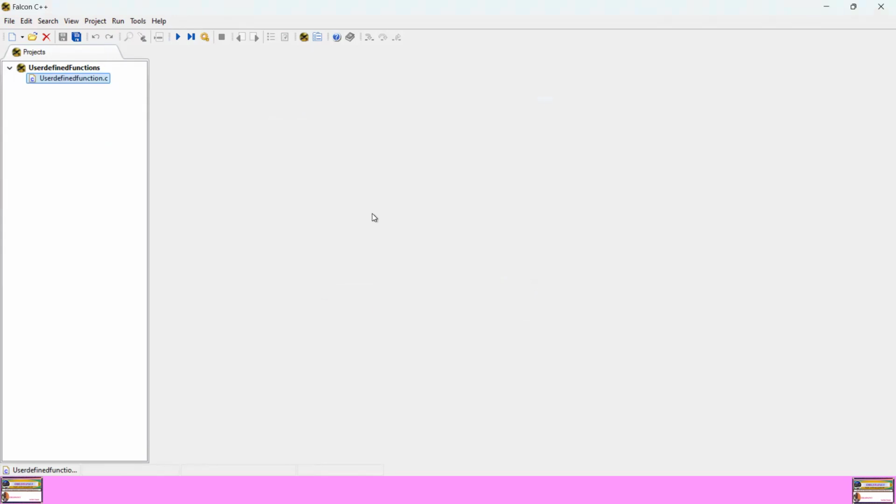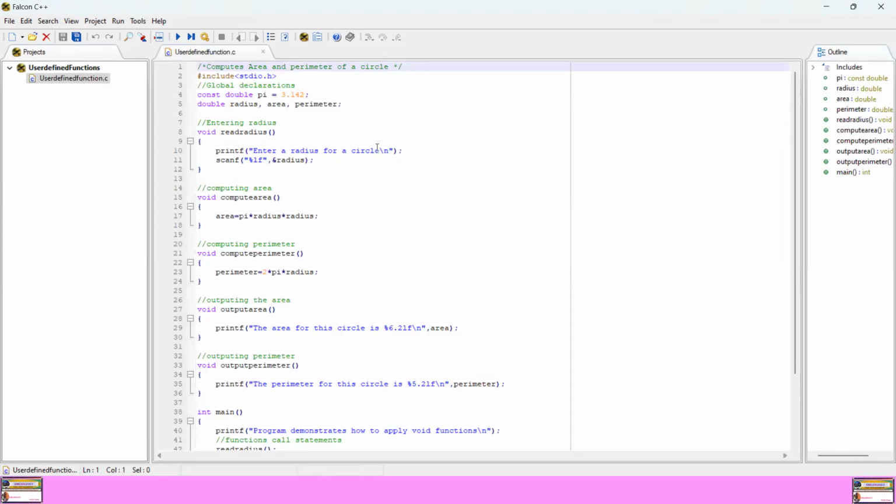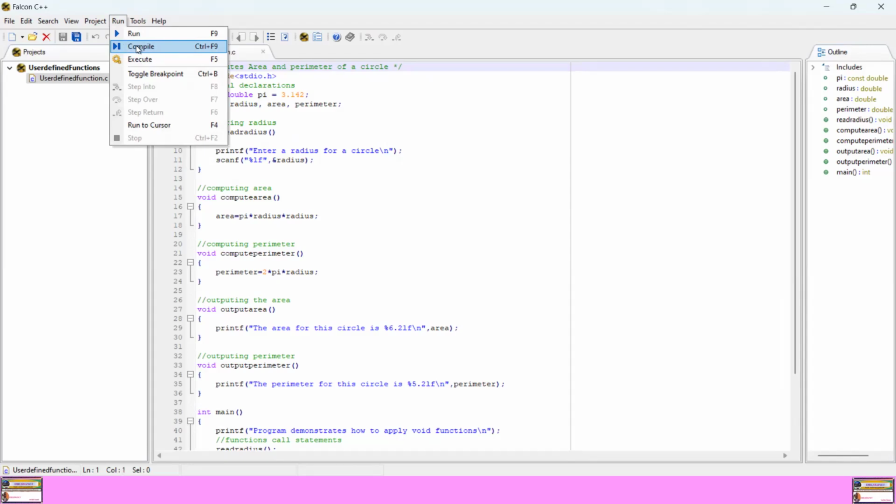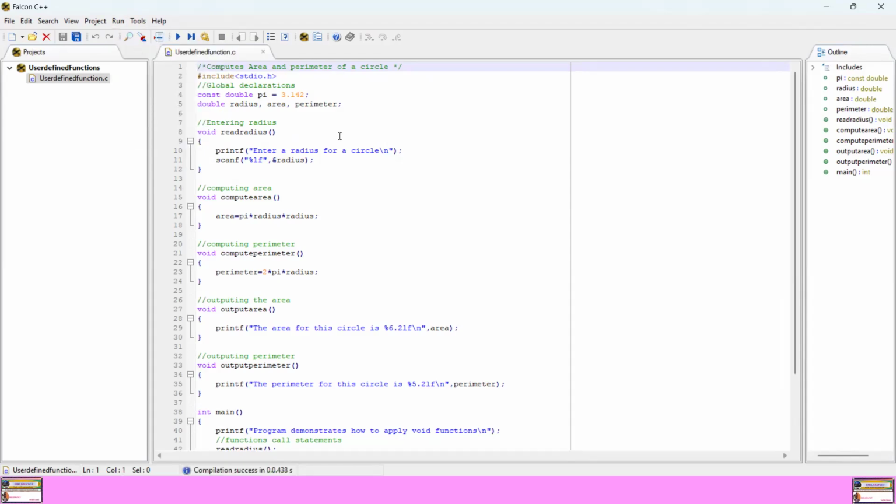Click open. And then from there, here is our program. So I can compile it afresh. So I'll click on compile. And then I can click on run.